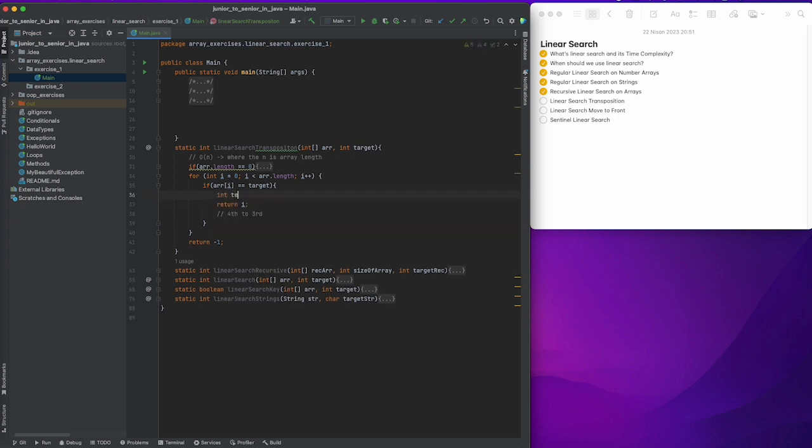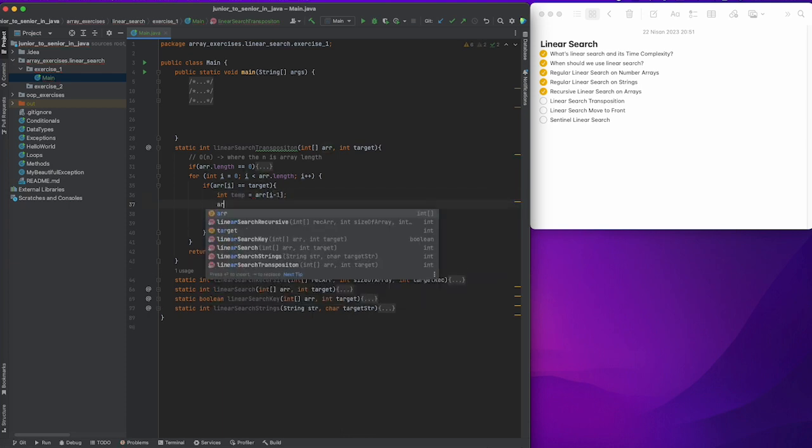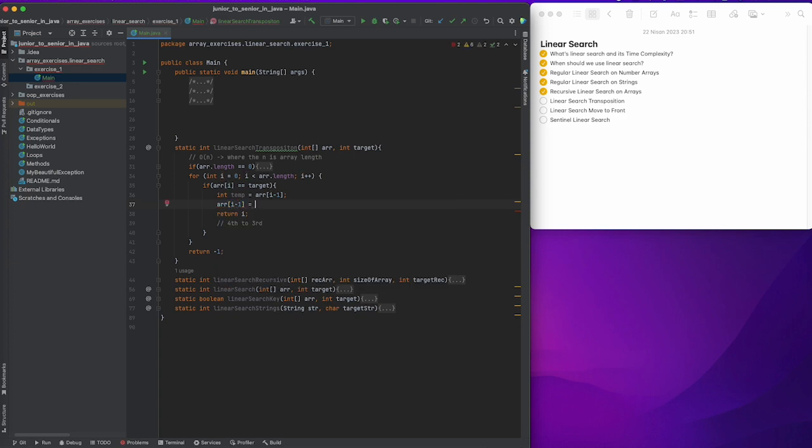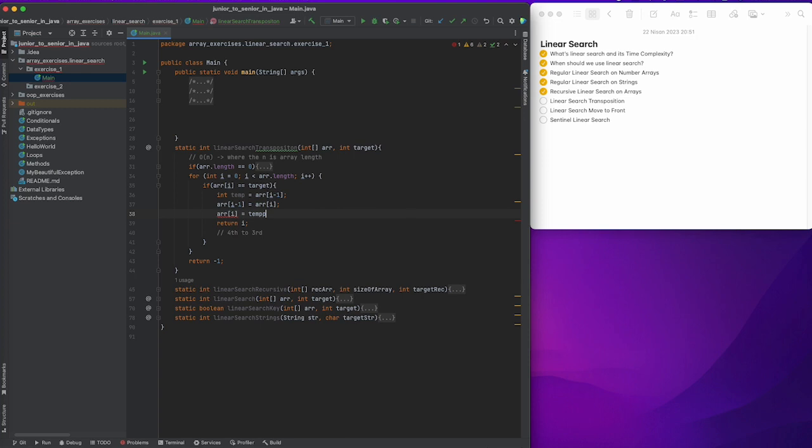We're gonna create a temp integer, then put the element at that array index in it. Okay, actually we gotta use array index I-1. So array[I] will be equal to array[I-1], and array[I-1] will equal temp. That's how you swap. First of all we take the element at the index, then we swap it in the end. We put in a temporary variable the normal element of that array. Then the normal element of the array will be equal to the previous element of the array. Then the previous element of the array will be equal to the temporary element. That's how you do the swapping.